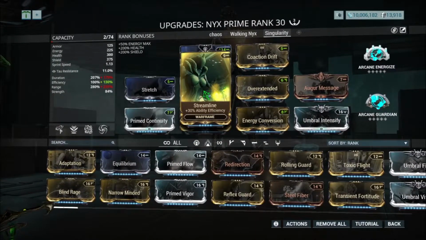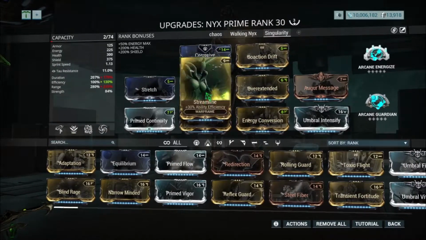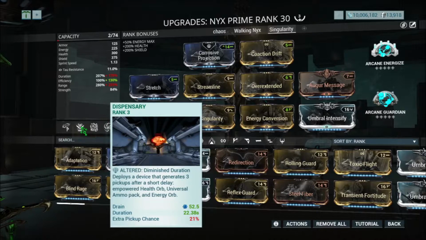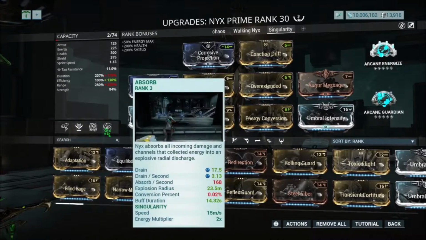Now, when you put Fleeting Expertise instead of Streamline, not a very good idea because, well, I mean, it is a good idea if you're not going to make a hybrid build, but since I have a hybrid build, it's not made really well for me. So I do have Dispensary here for the energy procs, for the energy conversion, so you get 50% ability strength when you guys cast Absorb.